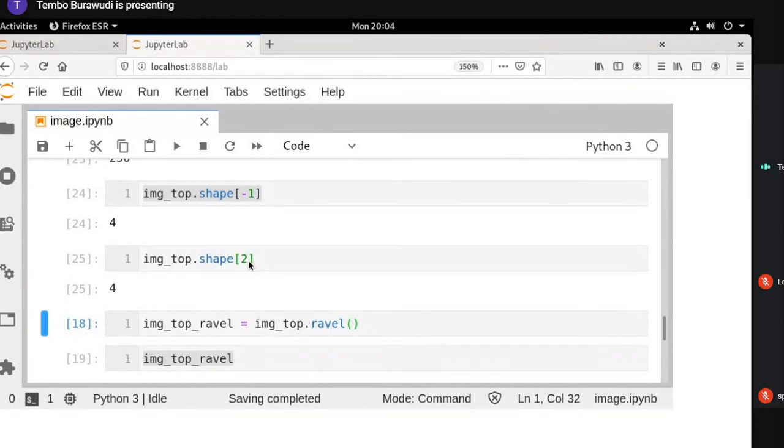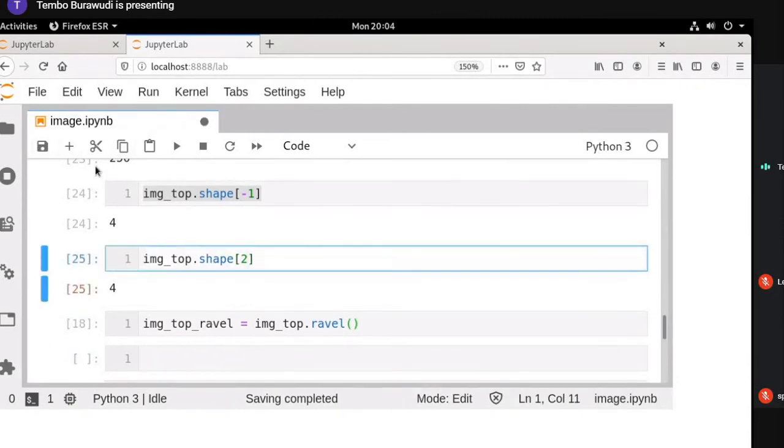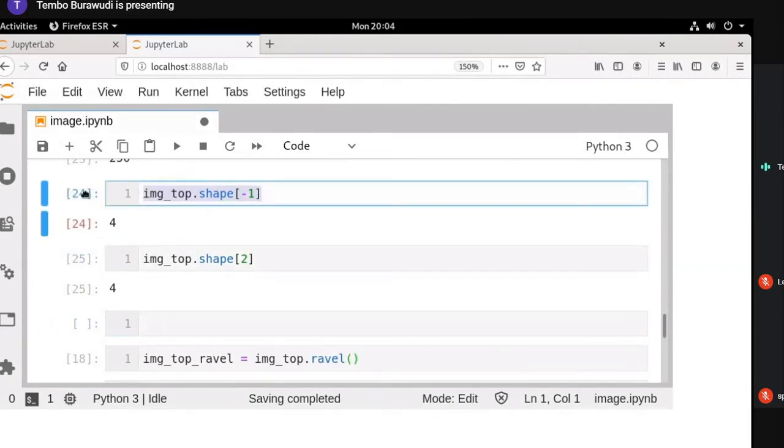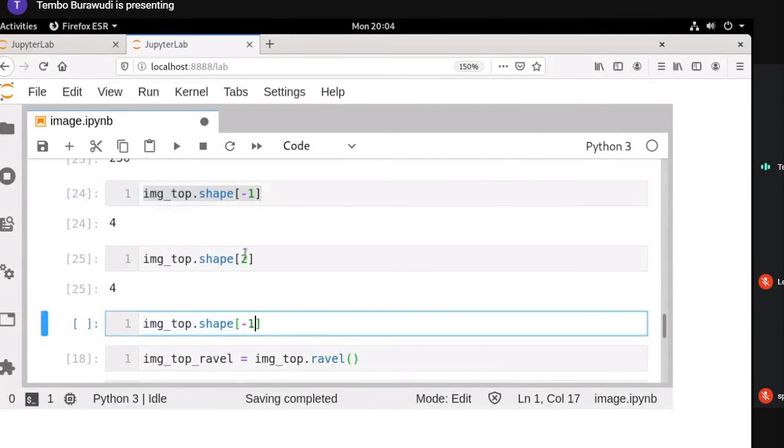-2 will give you the second from last. Someone wants to know the second position. You are now counting backwards. I think we did that on Saturday with Doc. If you say -2, that's the second from last.